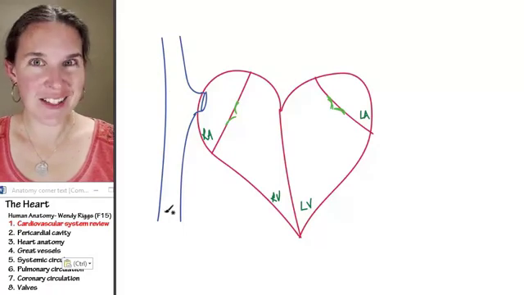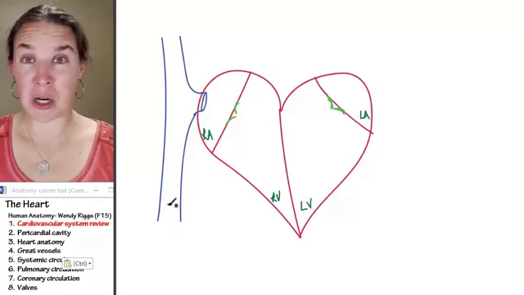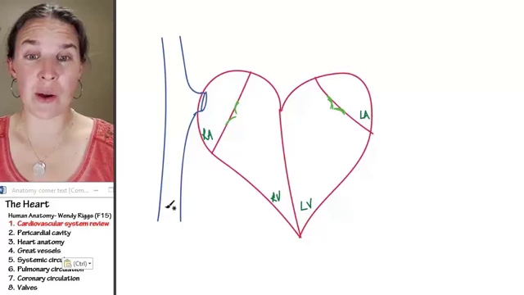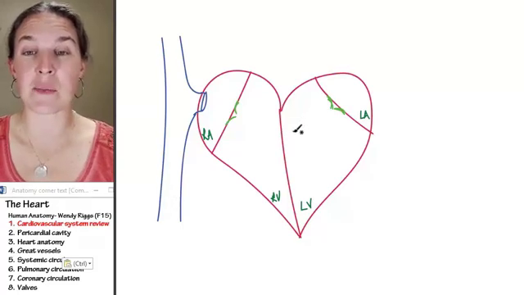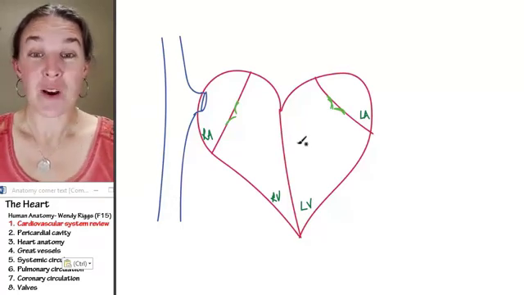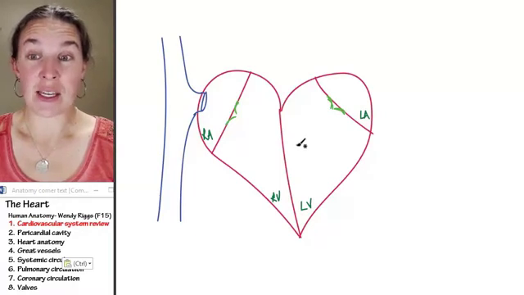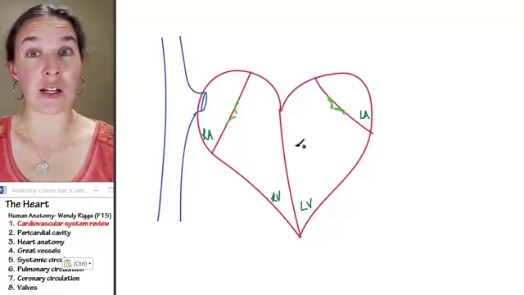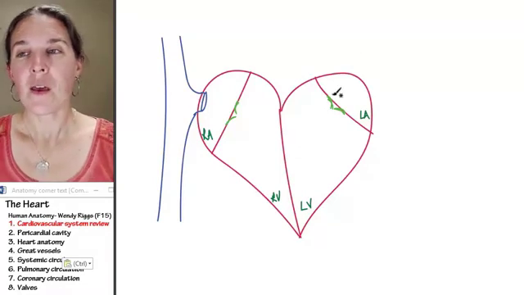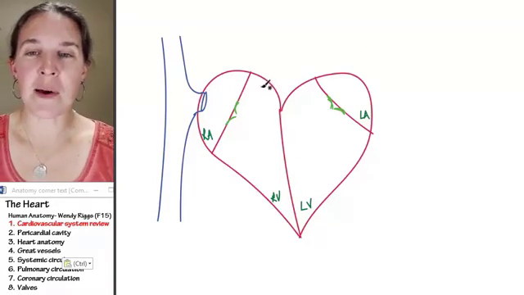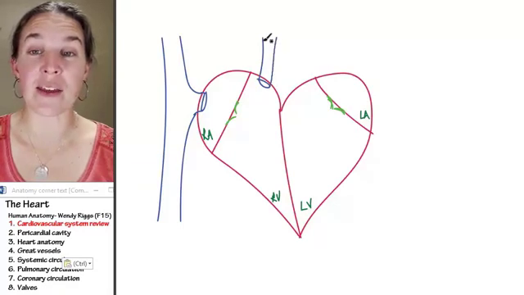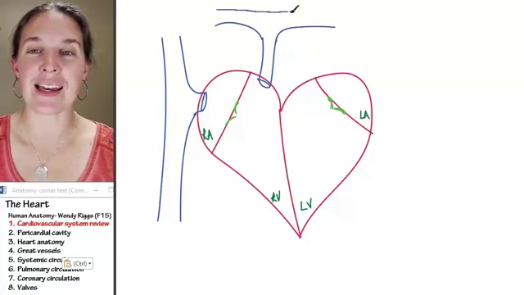I'm fleshing out some details, so we're not just going to have a body box this time. We're going to get a little more specific when we start labeling the great vessels of the heart. Great vessels are the blood vessels that actually enter and exit the heart itself. I'm making this a little bit more anatomically correct. We have a vessel that leaves the right ventricle, taking the dirty blood with it, and this vessel actually branches like this.